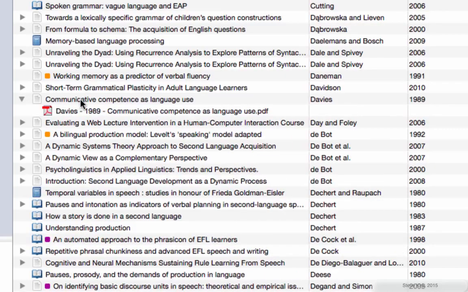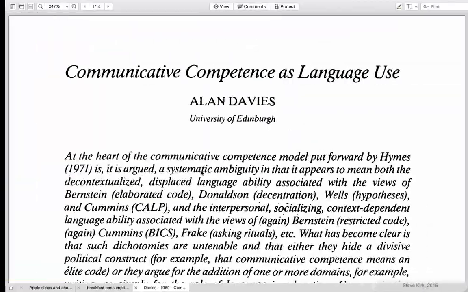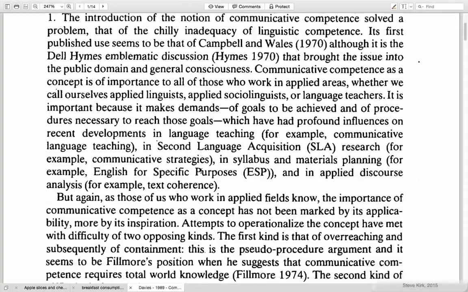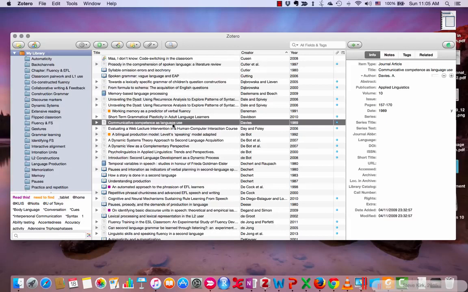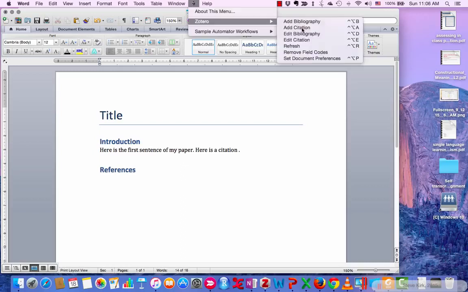Also, the PDFs are stored right in here, so if I just click on one of these, then it opens up in a PDF document. Okay, and then once you have your citations entered into Zotero, then, so this one was Davies, 1989, okay, I can automatically reference those in Word. I'm using, this is Word on Mac, but it'll be the same thing in Windows.